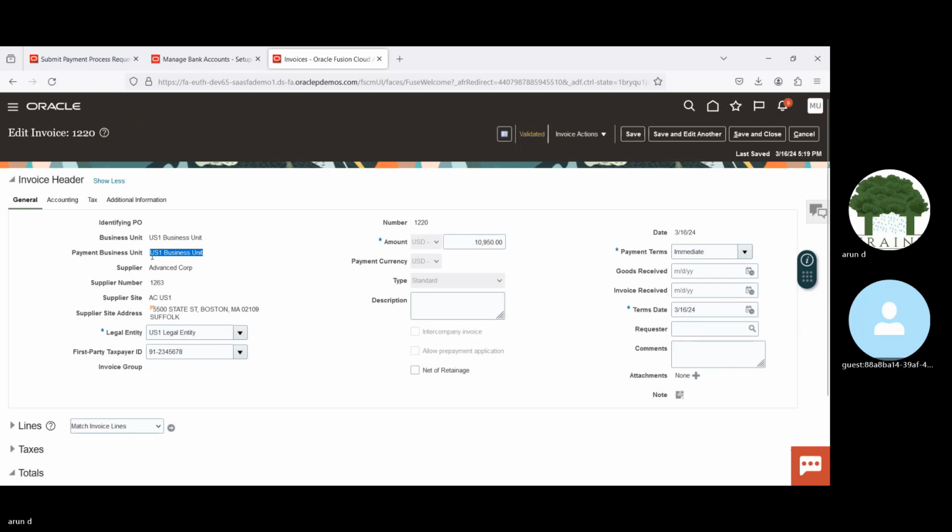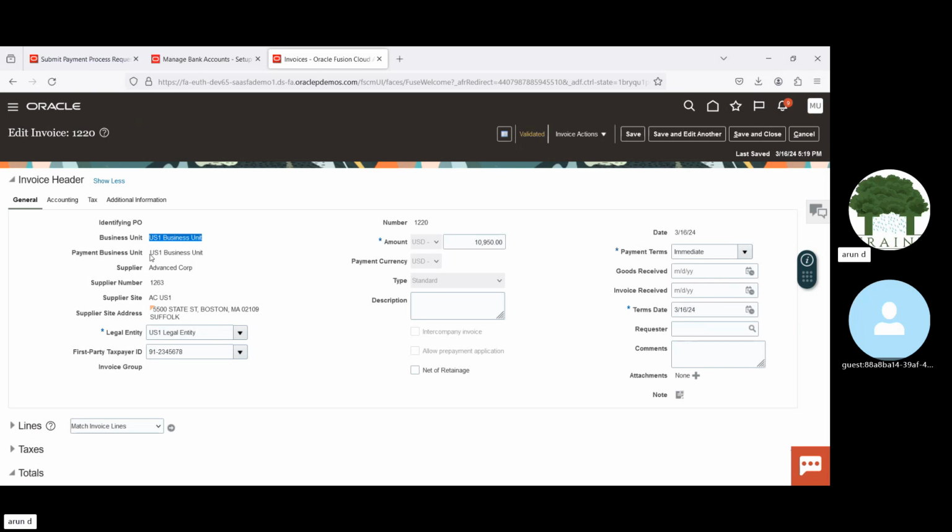This is basically based on the shared services that we are attaching. The rule is that within the ledger and within the legal entity there are multiple business units, and this will be my head office. Under this, if I want to attach a different business unit for invoicing purposes, I can do it.